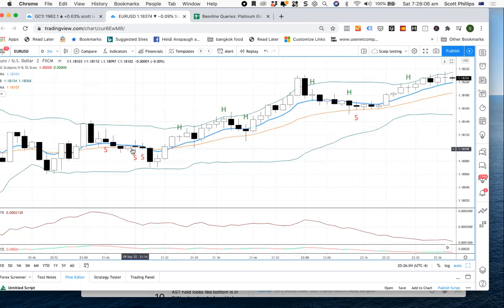Yeah, you could. Some people have tried to mess with the definition to make it a little clearer. It's never been clear to me that that's better or worse. It's always just been different. I think you could maybe improve the win rate on the hammers and shooting stars by changing the requirements. I think you could probably improve it a little bit, but I've never done the testing, to be honest.